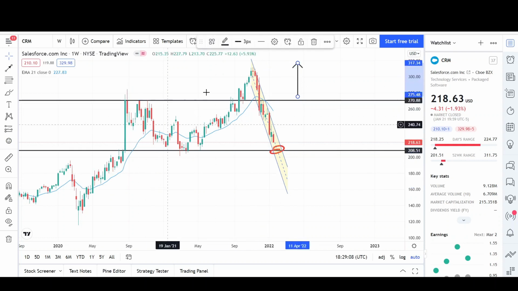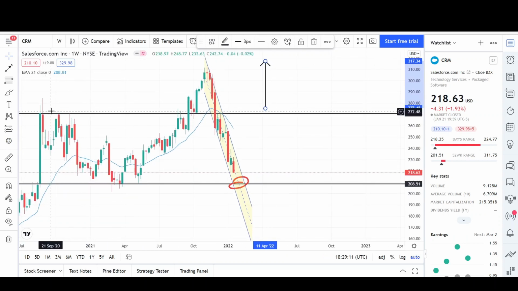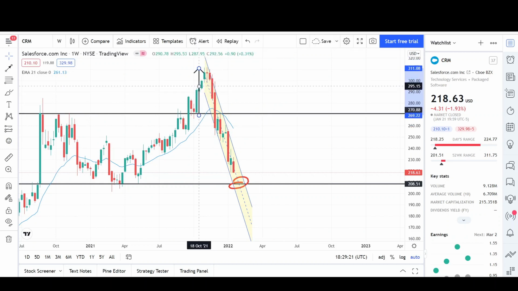You can see that this is the sideways action, and this line right here was acting as resistance. Prices had a hard time breaking through it several times. Then price action broke through it, pulled back, found some type of support, and continued higher, and this was how much it continued higher, this measured move. So this was a breakout side of about this much.